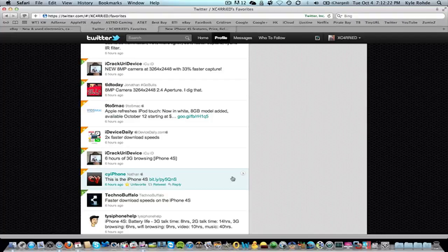So really, everyone's been cutting it down, but in my opinion, I don't think it's that bad of a phone at all, especially with these new iOS 5 features, and some of the features are actually only going to be for the 4S. It's definitely going to be a great phone, and in my opinion, it's still better than any other phone out there on the market. So maybe you guys want to give me your thoughts, put it down in the comments below on what you think about Apple not releasing the iPhone 5 and just doing the iPhone 4S, especially after waiting over a year and a half to release their new generation iPhone.